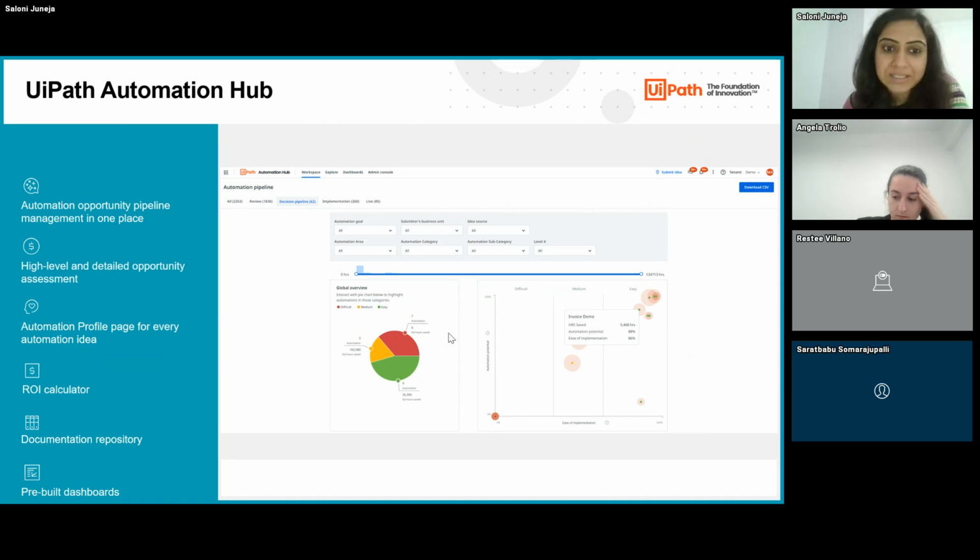So with a process, you can also associate different documentation like a PDD, a software design document, or any other documents that you have as part of your process. So that's a one-stop platform for anybody who's tracking this particular opportunity from end to end. So it's pretty easy for everybody to track. And finally, there are some pre-built dashboards available within Automation Hub that give management a view of how many processes are actually being automated within a program, what the cost is, and how much benefit it is giving in terms of employee time saved, etc. So that's all in this particular application.